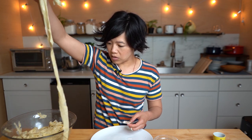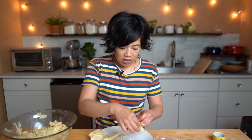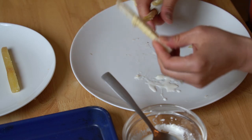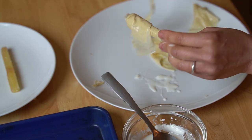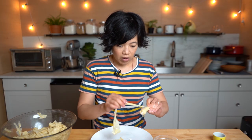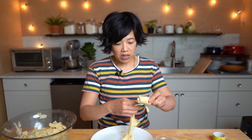Now we're going to take a strip of our seasoned yuba and start wrapping it around our sugarcane. You want to leave some of it sticking out like a handle, and the rest we're just going to wrap around and make it kind of fat, just like you would a drumstick. How inventive is this! Some pieces want to break but that's okay — we have a lot. We're going to criss-cross this a bit. This twisting gives us the kind of meaty layers, and we're building it up so it looks like a drumstick. It's definitely easier when the strip is nice and long and continuous.